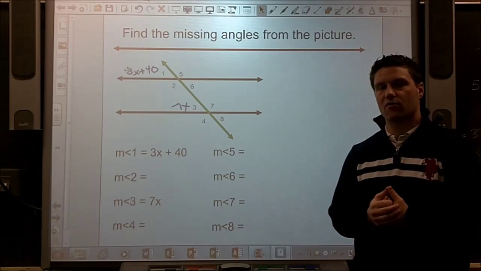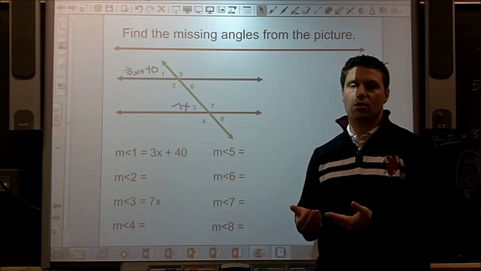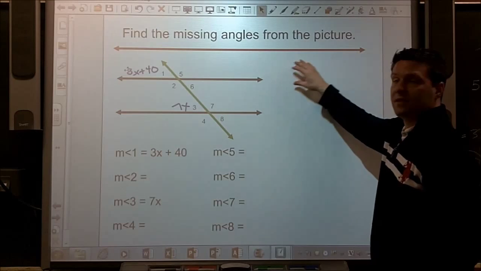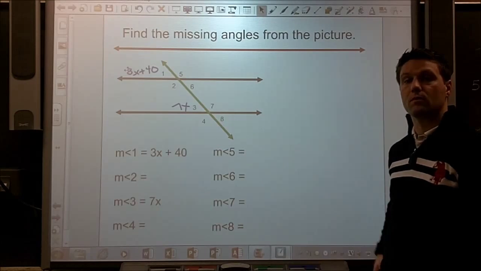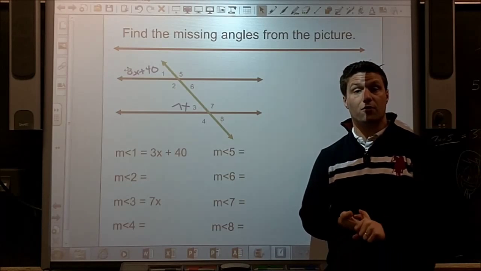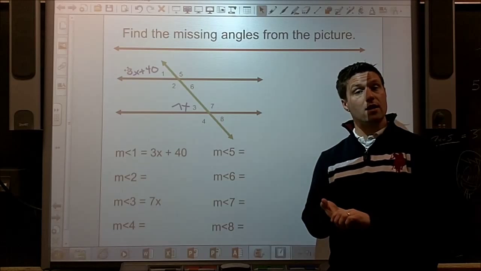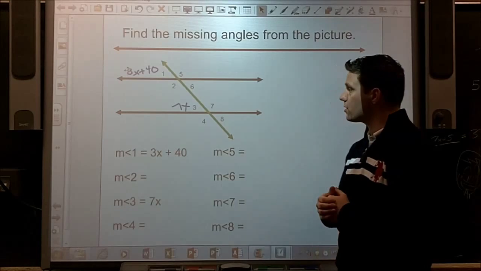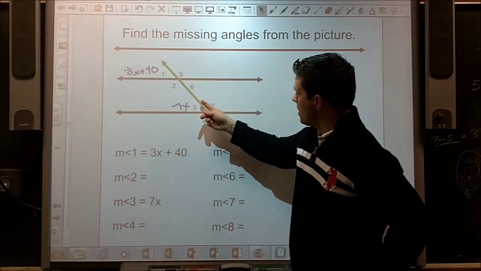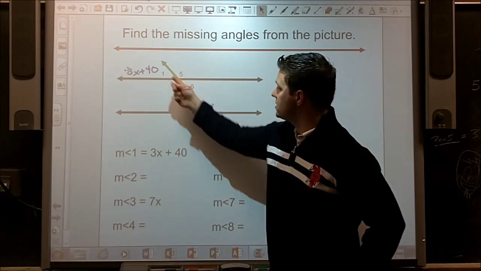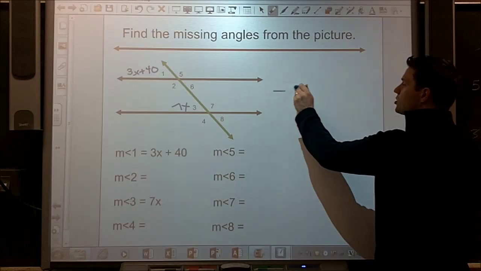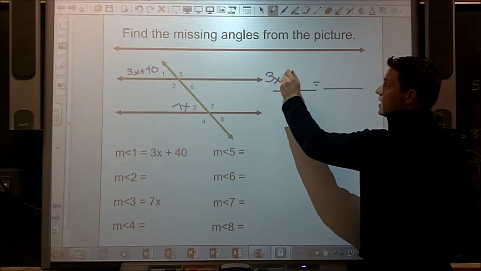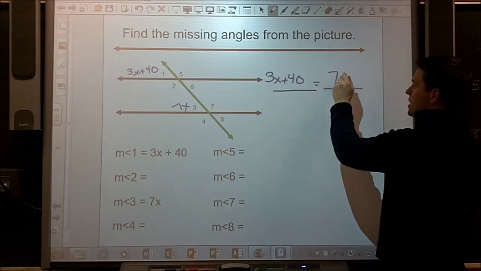Now I need to ask myself, what type of angles are those? They make what type of pair? Well, if they're supplementary, I'm going to add them together and make them equal 180. Or, if they fit into one of those equal pairs, if they're vertical or corresponding, if they're AIA or AEA, then I'm going to write an equal equation. So in this case, angle 1 and angle 3, because they have the same placement in the picture, they are actually corresponding angles. So my equation will say 3x plus 40 equals 7x.